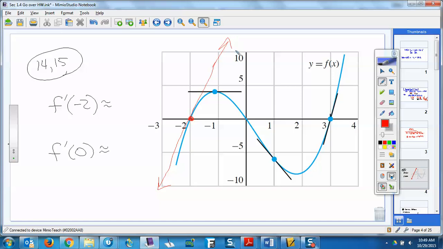Okay? What I'll expect you to do is sketch in your tangent line like so, and just do a rise over run. Now, it makes it easier if you do a run of 1. So I usually try to do a run of 1, and I extend my line far enough so I can see what the rise is. Well, that looks like 5, 6, 7, 8, 9-ish. So I would say approximately 9.